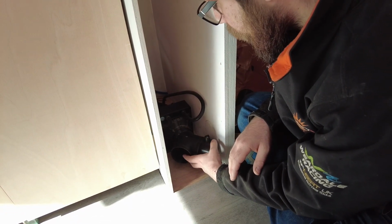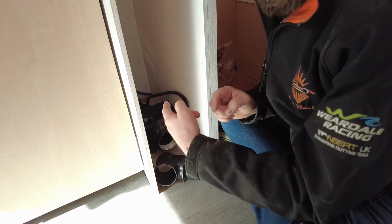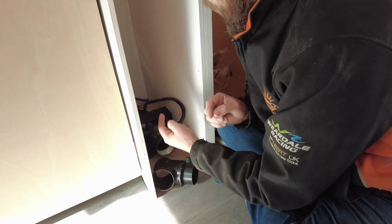That's better. But I still need to try and move the heat exchanger back.